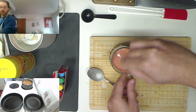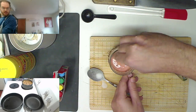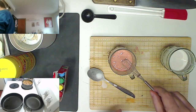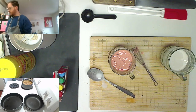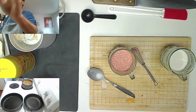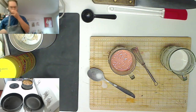It's a slightly darker pink now. I was thinking of adding a drop of molasses to it, see if the brown from the molasses would help darken it up, but since we're frying this, I'm hesitant to add sugar to it.